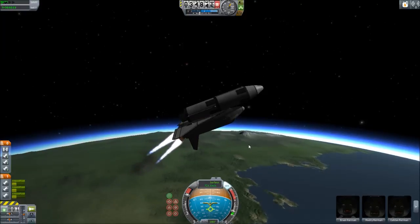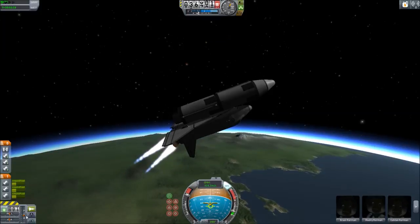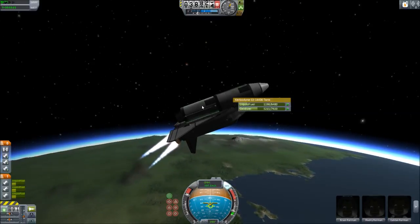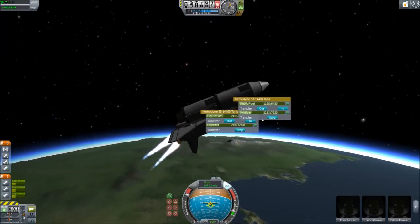There we go. Let's have a look again. Oh, here we go, right. Another way of making it so that you can become more stable is you can actually just power down the engines. But right now, as long as we're fairly stable, we're keeping the engines running at full power for as long as we can.